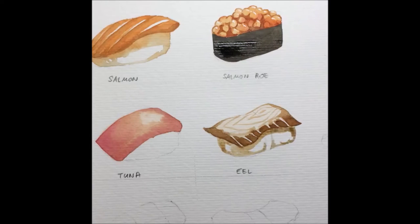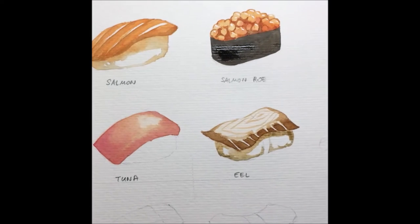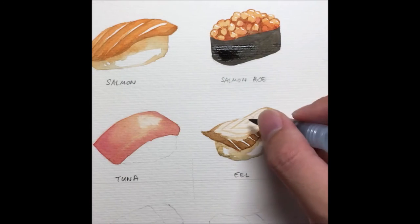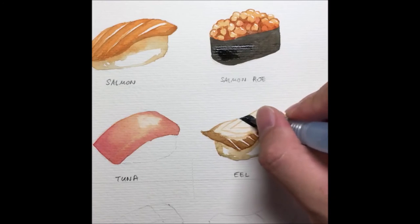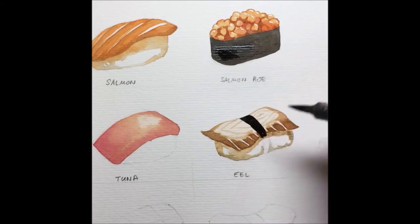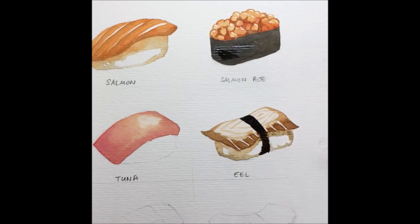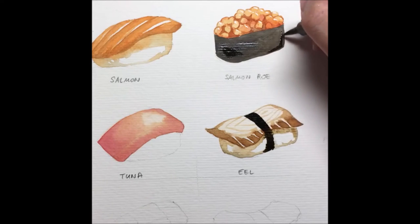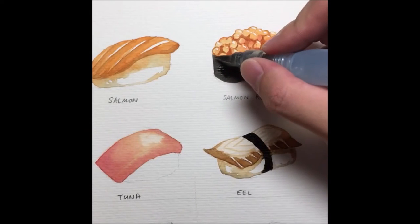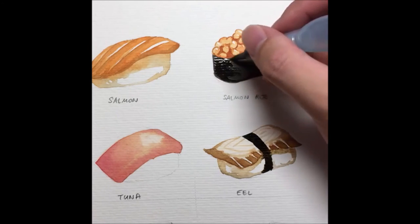I'm making the edges more obvious by applying a bit more burnt umber along the edge. Then using the same burnt umber and indigo mixture, I'll paint the strip of seaweed. I'm not using a lot of water. Make sure the combination leans more towards the brown side — you don't want a bluish seaweed. If it bleeds a bit, just leave it to dry. Then retouch the area to create form, applying a bit along the edges to give the seaweed wrap its feel.